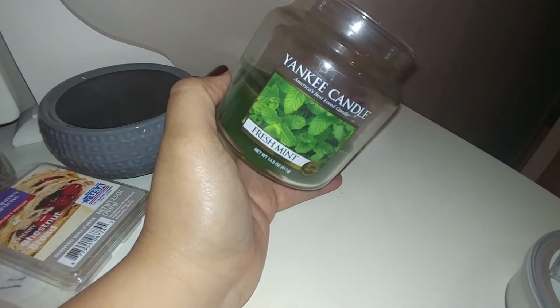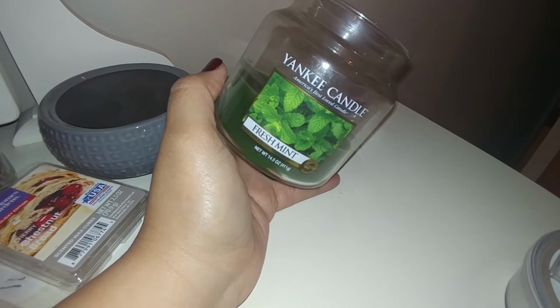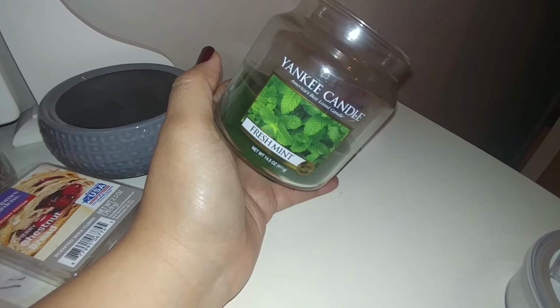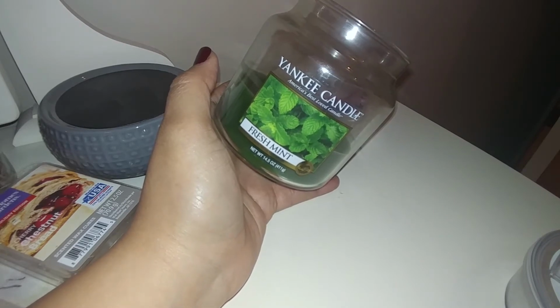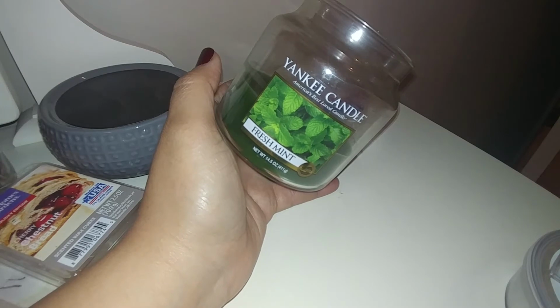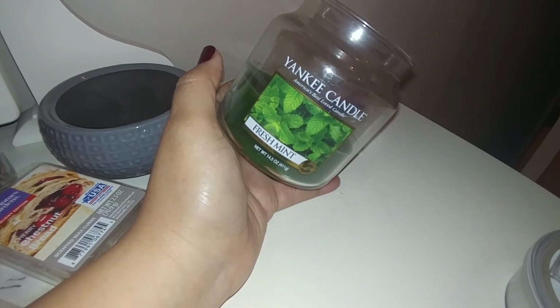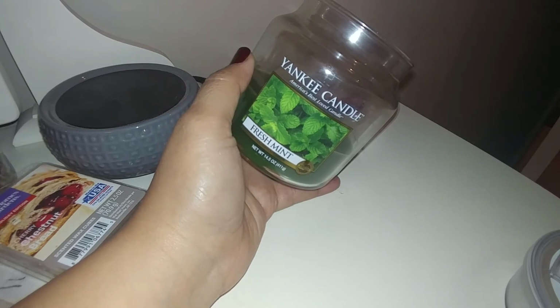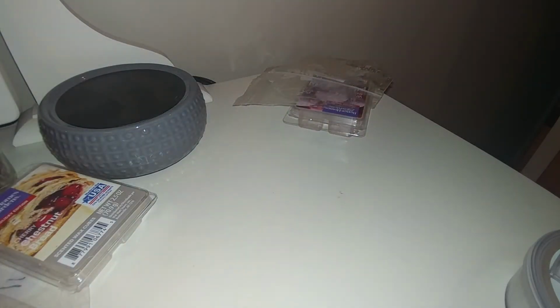So I have another one of these, and I've decided that I am not starting any more Yankee candles until I get an Illuma lid. I really hate that you have to use an Illuma lid with these candles, and I know that some people don't, but I don't know. This really frustrated me. So before I even attempt to melt any more of my Yankee candles, I'm going to get an Illuma lid because I just want them to work the best that they can. And again, it is frustrating. I shouldn't have to buy an Illuma lid for your candle to burn properly, but what are you going to do?